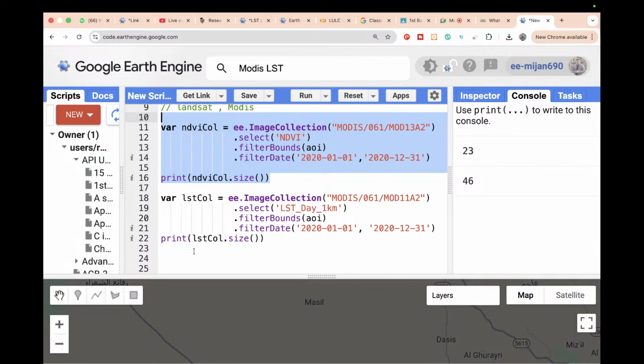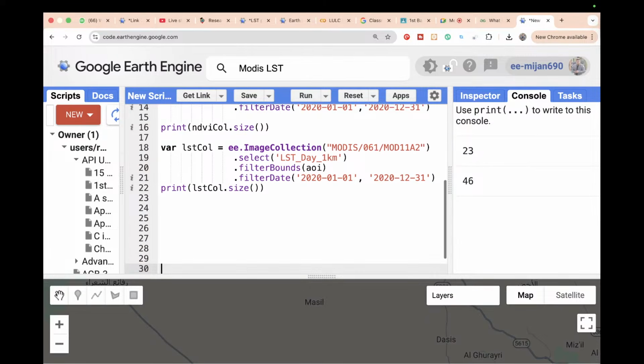So let's try to rescale the NDVI and LST. Just simply convert with the NDVI scale factor.